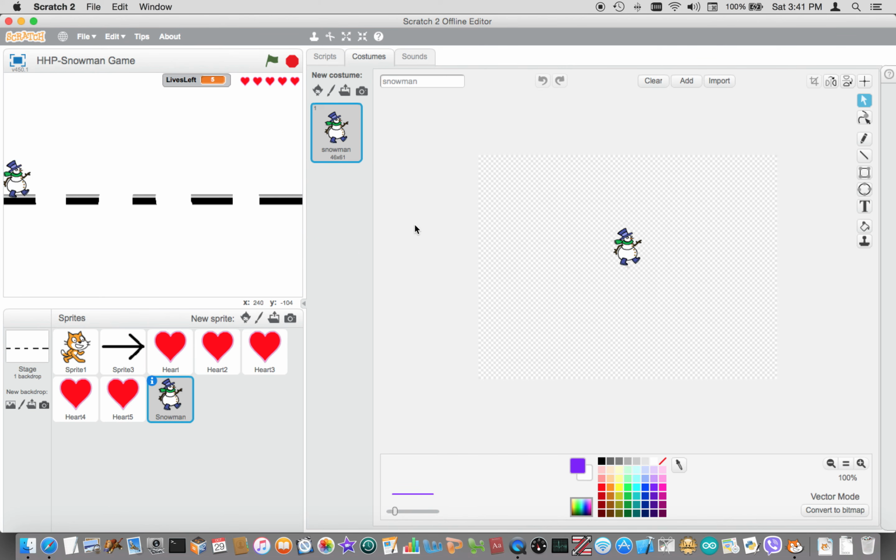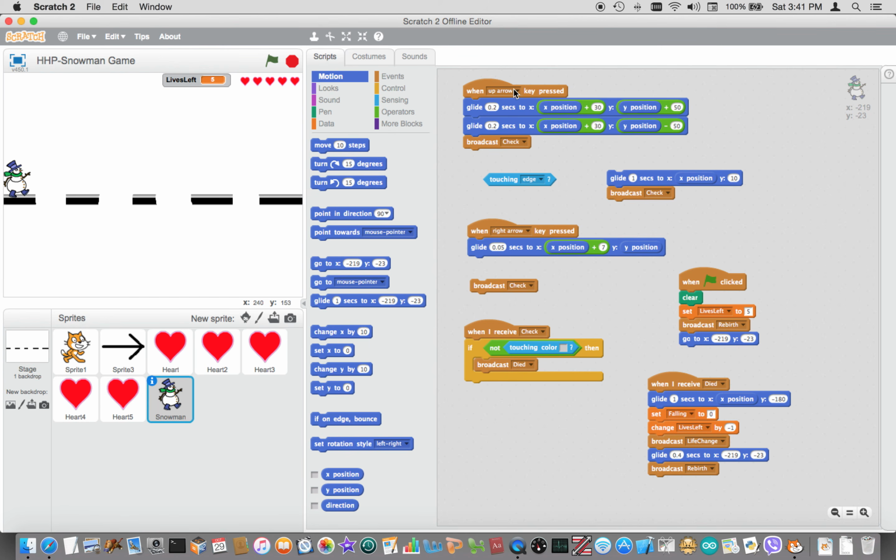And here's our snowman sprite. Let's look at his program. When the up arrow key is pressed, he moves and he broadcasts the check message. The check message asks whether he's touching the gray, which he is. If he's touching the gray, that's great. If he's not, he died. So we broadcast the died message.